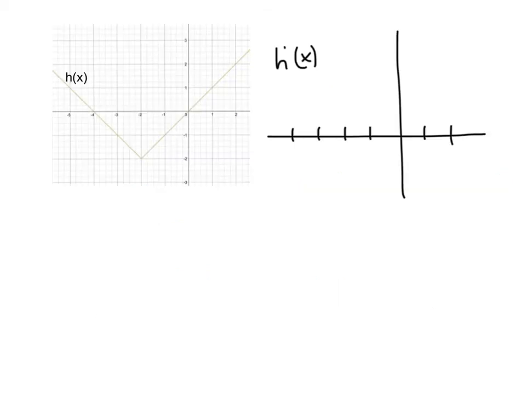Okay, next up here we have h of x, which is an absolute value graph. And what do we know about absolute value graphs? We know that they are really just 2 lines coming together and intersecting at this point. And so what we know is that on the left-hand side, we can definitely tell that there's a slope, and there's no reason to draw in horizontal tangents. We can tell that the slope of this line is in fact -1, all the way along. And over here on the right-hand side, we can tell that our slope is in fact +1, rise over run, 1 over 1. And so we can say that for this whole part of the graph, our slope is equal to 1.